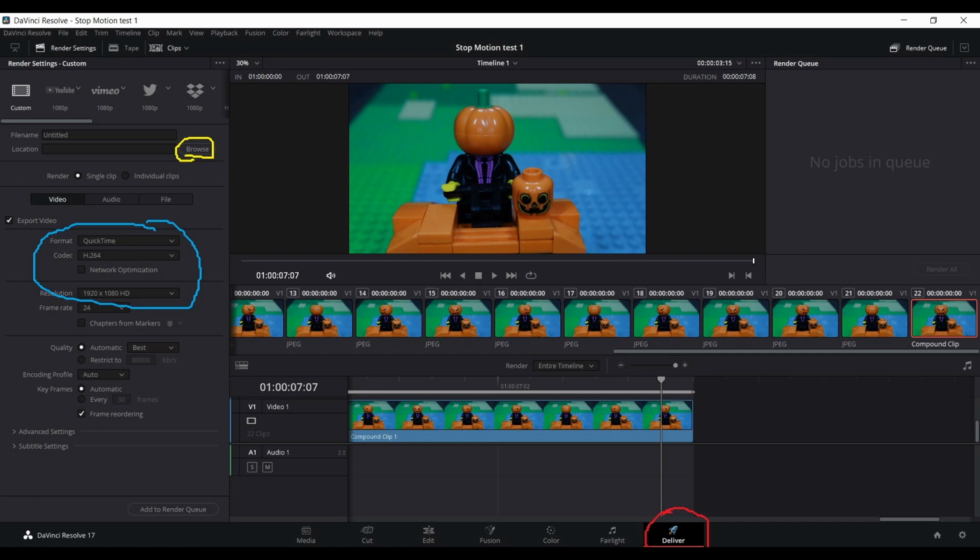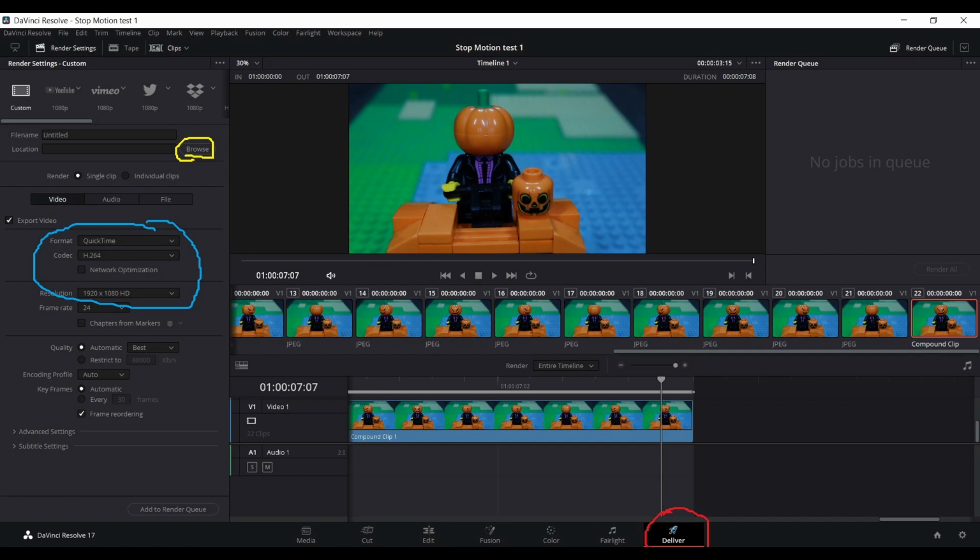You've probably been to this page by now. Next, we want to press Browse. It's up in the yellow in the upper left. This will allow us to name the file and choose where it will appear when it's ready. You can name it before pressing Browse in the field above it, but it's the same result. Avoid naming your file anything too close to any of the files that you've used to make it.